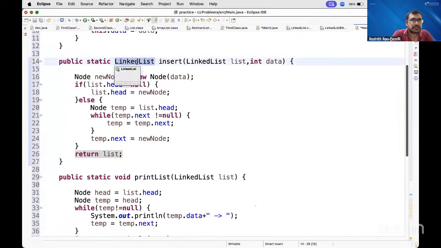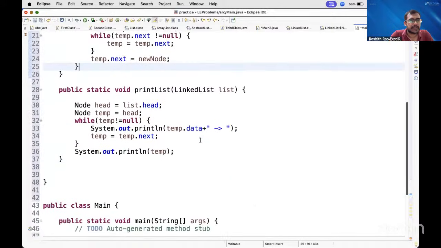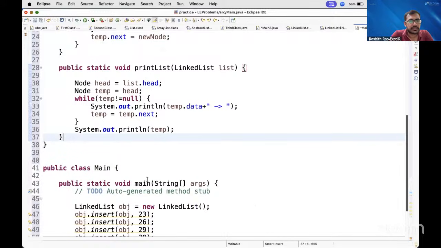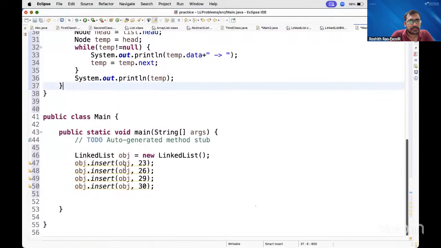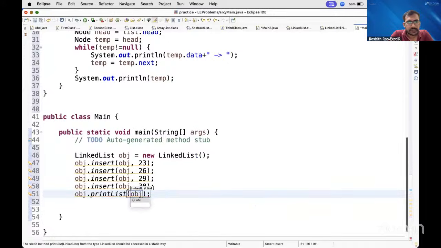So this also I will take as void itself, because anyway we are making the same list. Void only I'm taking. Then obj dot insert 23, 26, 29, 30, and then obj dot printList.